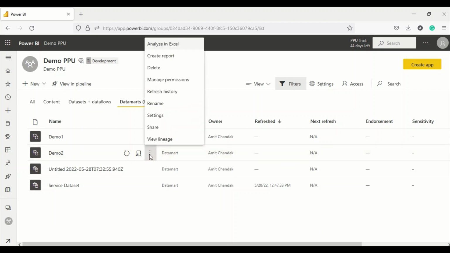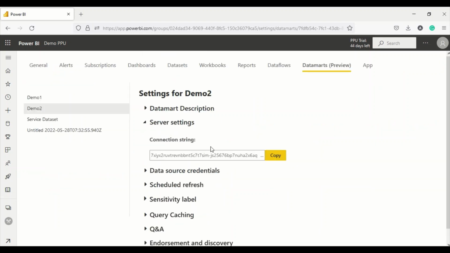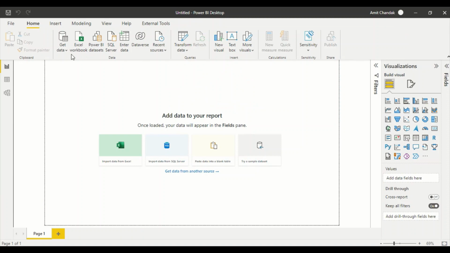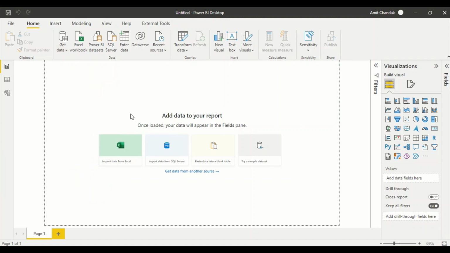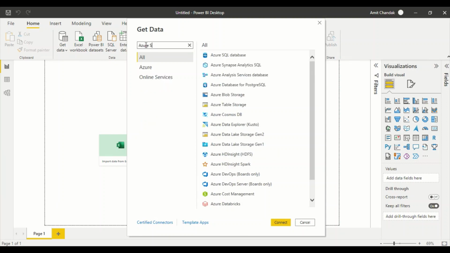We go to demo 2, we go to settings, we go to server settings, we say copy, and then we go here, cross this, get data, and I'm not going to try it as SQL server, but you can try it as SQL server. I'm going to say get me as Azure SQL. So I say okay, it is Azure SQL.